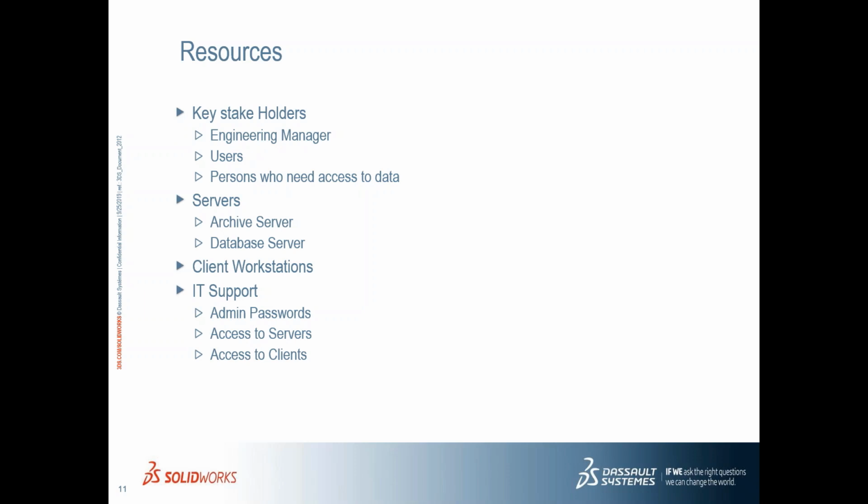Before you ever install software, specifically PDM, we want to identify your key stakeholders. For PDM, that usually falls into three groups. First, your engineering team, or the people in charge of your engineering team, like your engineering manager. Usually they have some sort of requirement, for example, who should be approving or who should be reviewing documents.